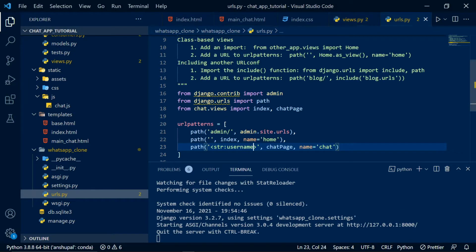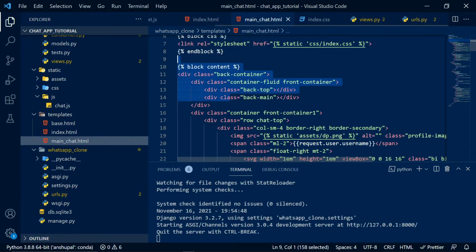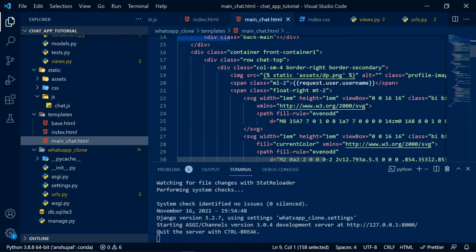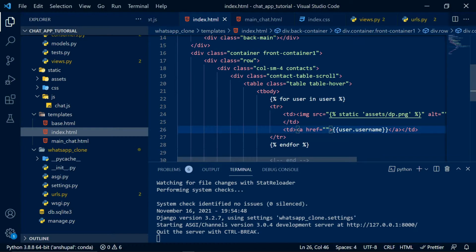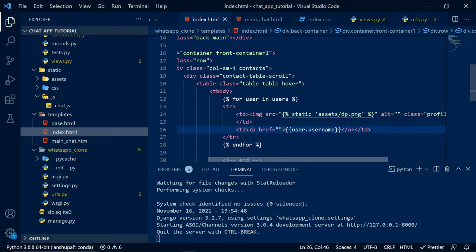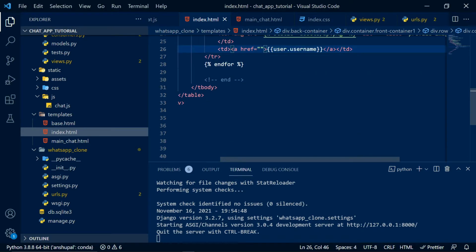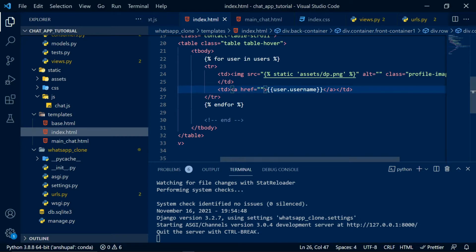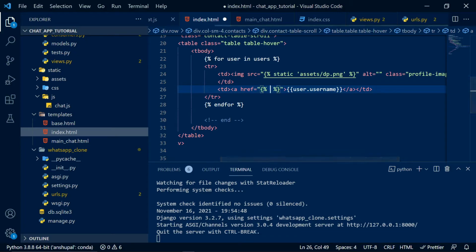Let me show you what I've just done. Before that, in our index page, here in href, remember last time we deleted this chat URL, if you can remember. That's what we are doing right now.